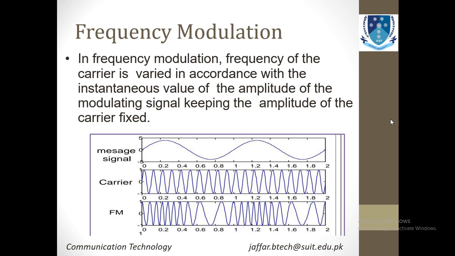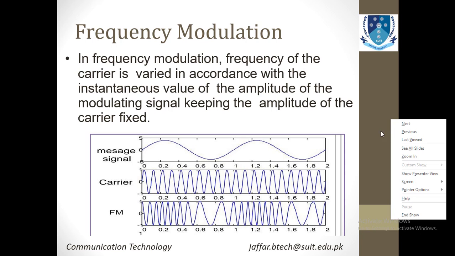I have shown you a diagram in the figure. You can see that the message signal has two peak amplitudes. The first one is +5 and the second one is, let's say, -5. The carrier is the same for all of these, and in the FM generated wave, the modulated signal, you can see that whenever the amplitude of the message signal is high, the frequency is high, and whenever the amplitude of the message signal is low, that is -5, the frequency of the modulated signal is very low. You can see that, let me show you.